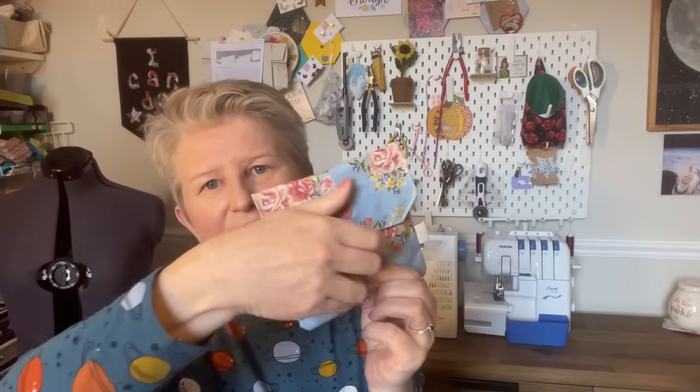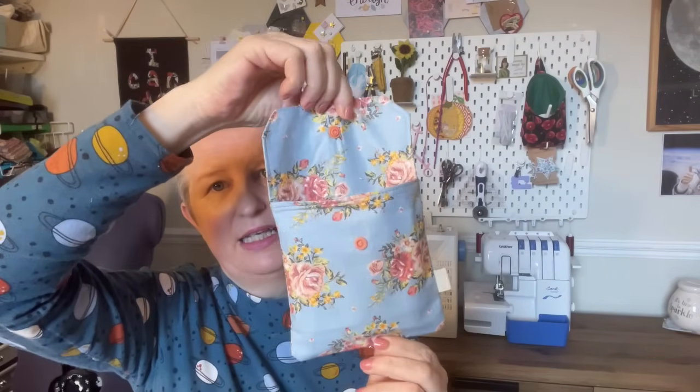Gift number 5 is another one that I get asked for a lot. I made them last year, and I'm making them again this year because I have had friends say that their daughters who receive them as gifts absolutely love them, and I'm really hoping to get another set this year. You don't want to give the same gift, but actually if someone really wants it, why not, if it's going to be useful. So this year's gift is my face wipes, and I make them in a little pouch.